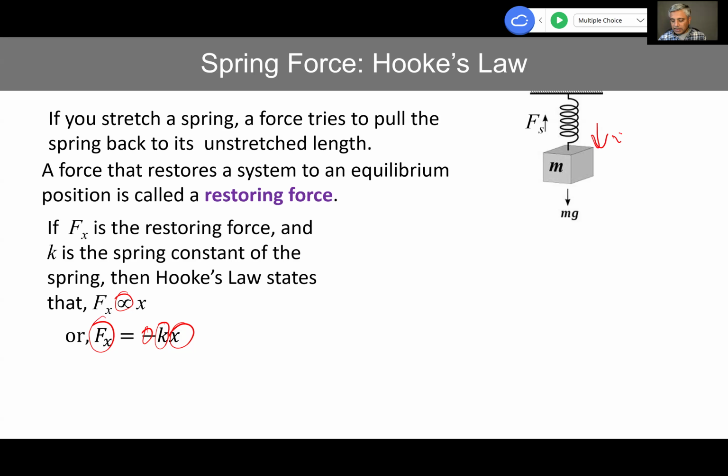So X down, so spring force is up. But applied force and the X are in the same direction, okay? So what this is telling you is when X is double, this force is also double. When X is triple, this force is also triple, and so on. It's proportional. So the spring force is proportional to the stretch on the spring. So that's what it is basically saying, okay?